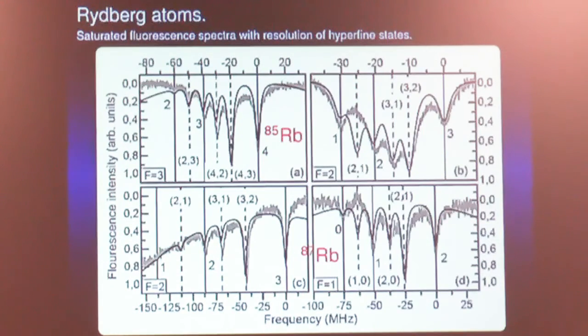One of the interesting things that we are investigating right now, this is an Einstein equation model of the population movement in the atoms, but we see that there are some points in which they don't fit, and we know this is due to polarization control of the two counterpropagating beams, and we are playing with that to explain these optical pumping effects that are happening here.